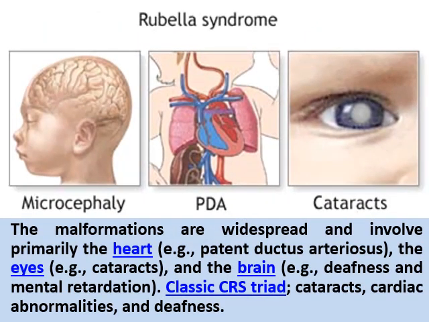These are the malformations: in the brain, microcephaly; in the heart, congenital anomaly, most commonly PDA, patent ductus arteriosus اللي هي تبقى بين الارتري والفين; and in the eye it causes cataract هو بياض العين، وهذا بسبب congenital rubella. إذن the heart, brain and the eyes هذا شي يسموها classical CRS, congenital rubella syndrome triad. Cataract, cardiac anomalies and deafness or microcephaly.